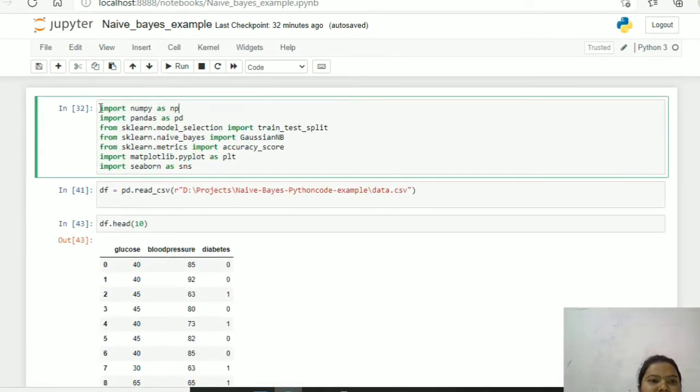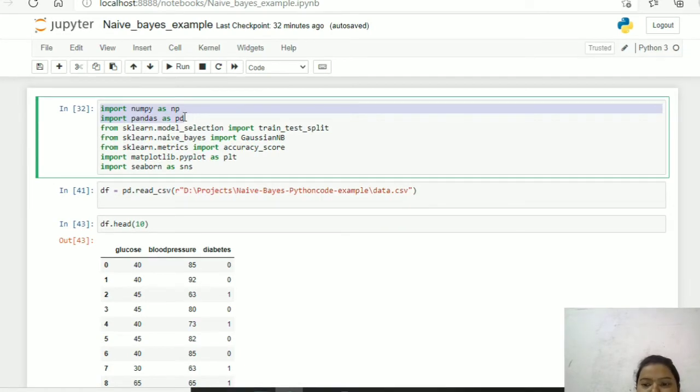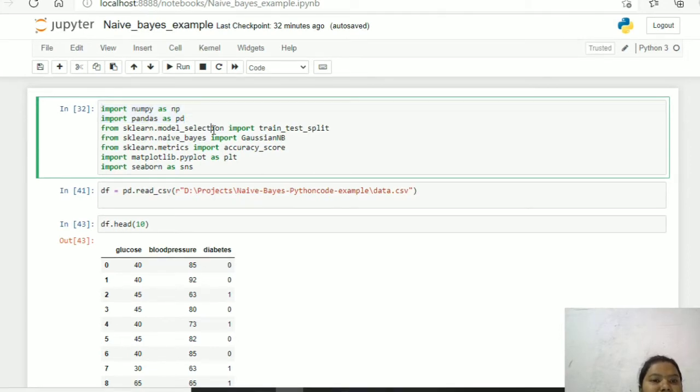So these are the basic header files that are needed to execute the Naive Bayes code. These two are needed for working with data frames, that is, importing the data set. Next, as everyone knows, this one is needed for splitting the data set.